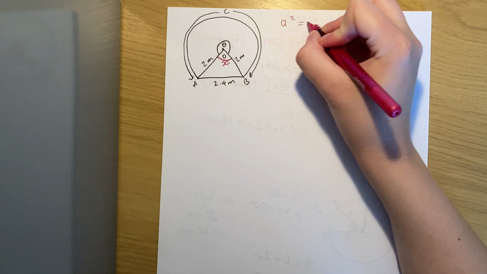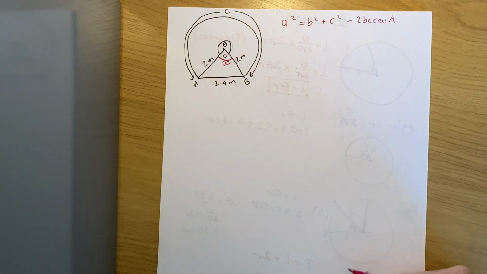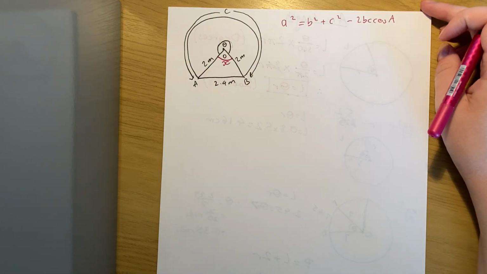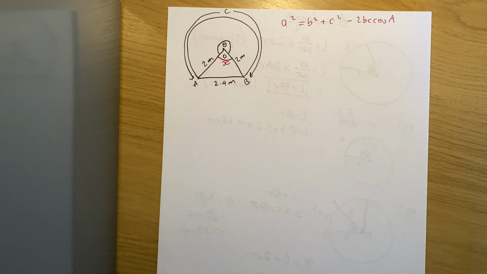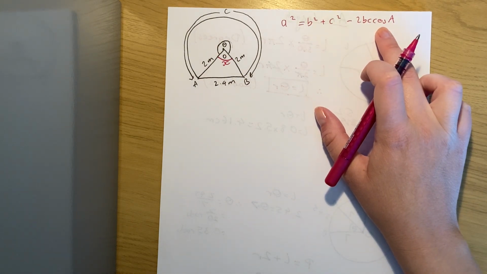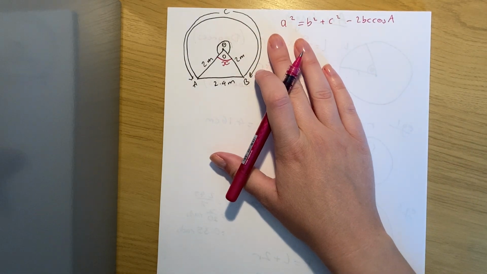I know some of you remember the rearranged formula off by heart because you'd rather do that than rearrange. I do know the other one, but I prefer to substitute it in here and rearrange. I think you're more likely to get it right because I do sometimes misremember the other one, and I find that rearranging is easier than memory. If you remember it, you can go straight to the rearranged version, which would be cos A equals B squared plus C squared minus A squared divided by 2BC, but you don't have to remember that version.